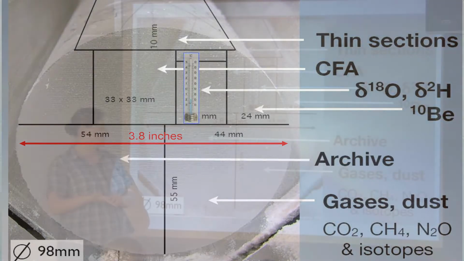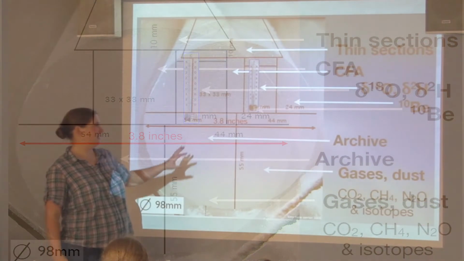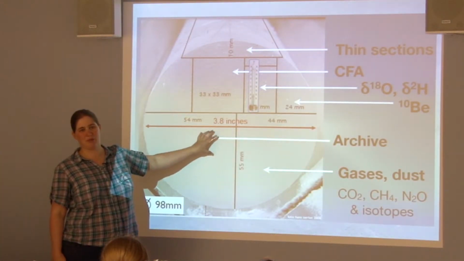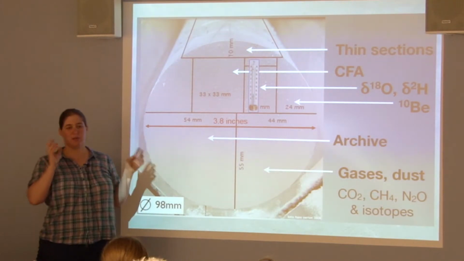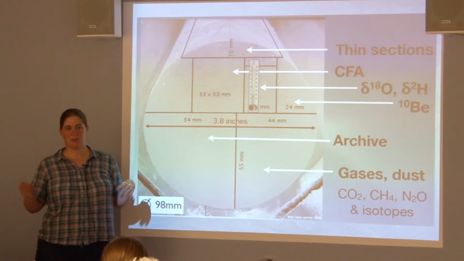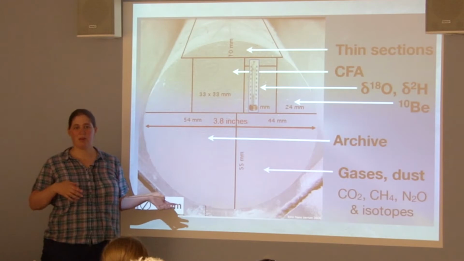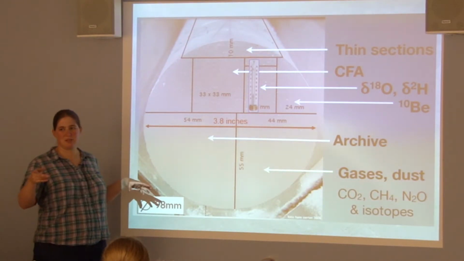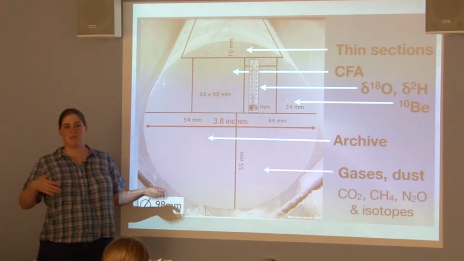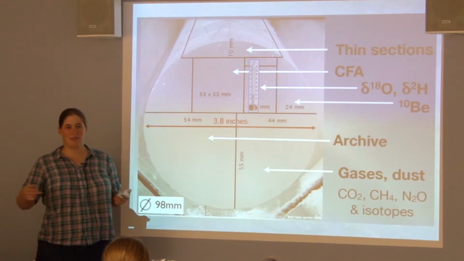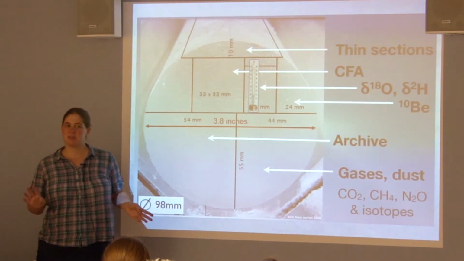What is important is that always one piece is kept for the archive. So if you drill a core, generally you would not use all of the ice from the beginning. You would have something for the archive. For example, this half core that you saw in the cold room was the archive. It was drilled in 97, but now I came and we have a new technique with the ICP-MS. We can measure all these trace elements.